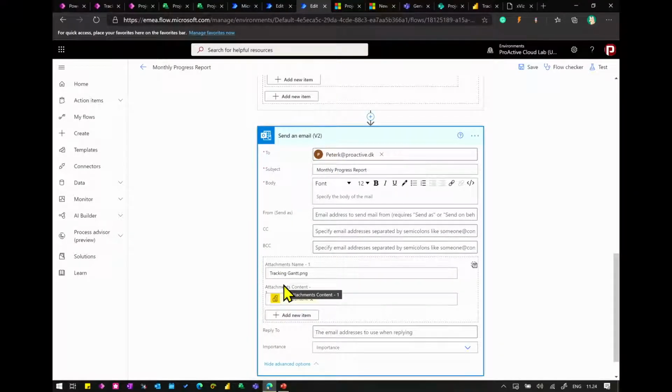Right. So now you no longer have to go in, save it as a PowerPoint or something like that, I can do that directly from the flow, and then email it directly. And I don't need to think about it. I've done it with a tracking Gantt. That could be a status report. That could be whatever you would like. So I really like that feature. The only but on that is you do need a Power BI Premium license. All right. But this is automating a lot of your project management tools. It is.